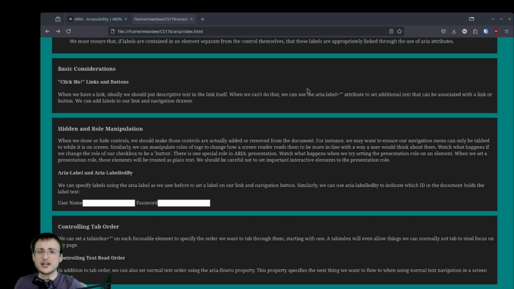So that's one trick. Another trick is judicious use of ARIA Roles. ARIA Roles is a system that allows us to override the way that a control normally works when we are loading up and interpreting an element on our web page. By default, different controls read out differently with assistive technology. If we're using something like a screen reader and I approach an input, by default it's going to tell me a text input that is labeled whatever it's labeled as.